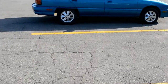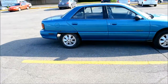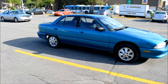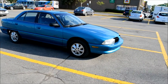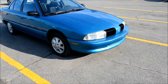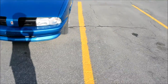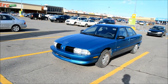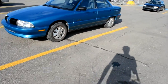But look at this Oldsmobile Achieva. I don't think I've ever mentioned anything about these. I like these cars because when they came out — I think in '91, '92 — they were based off of the Oldsmobile 98 Regency, you know, it's the same body style, the shape of the grille. But look at this one. I think it's a '92, '93, '94, something like that. Very popular color in the early 90s. Great shape, great condition. Definitely probably low mileage.